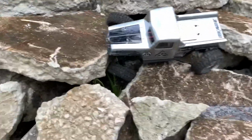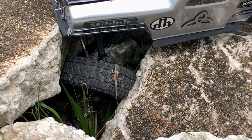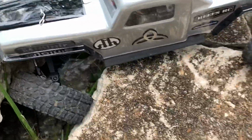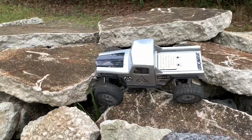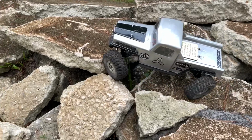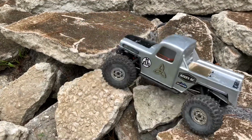Ooh, look at that. Oh, look at that lizard. Hey, baby boy, you're gonna wanna move. I don't wanna get you. Ooh, where'd you go? Okay. I don't want to be labeled on the internet as a lizard killer. I don't want to be that guy.